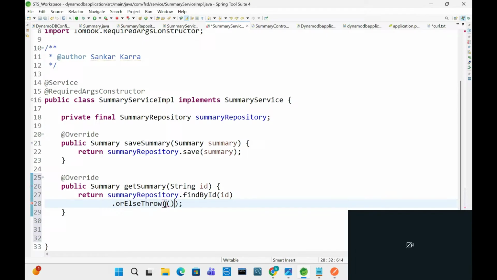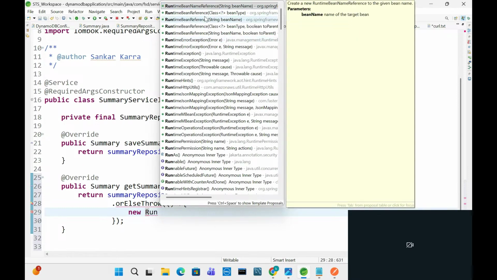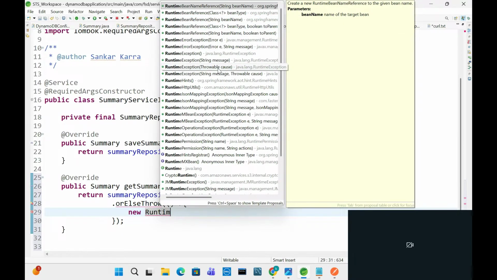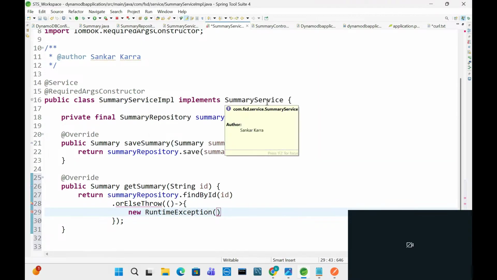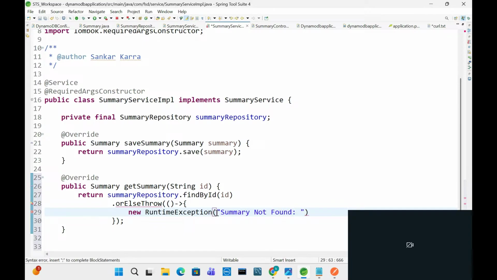Else throw some lambda expression, new runtime exception saying summary not found. Summary not found. Summary not found ID.